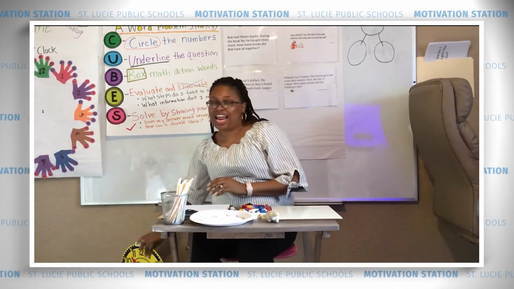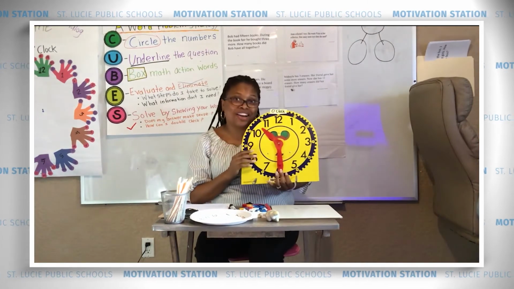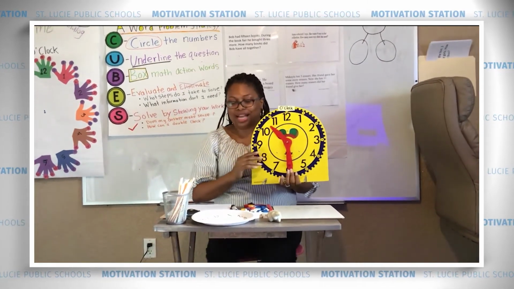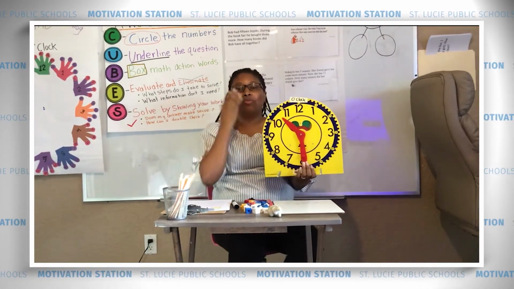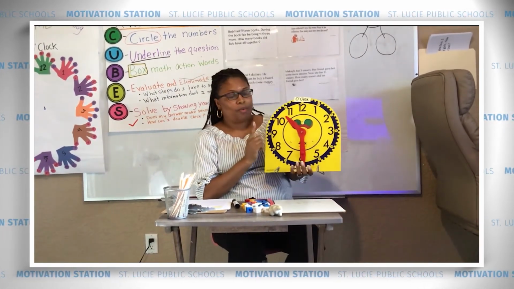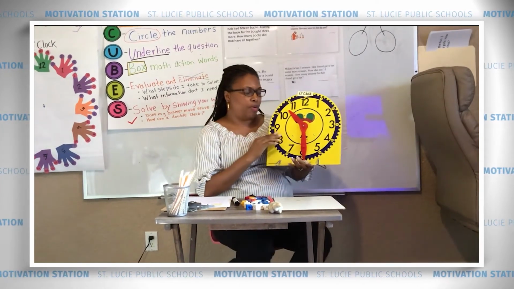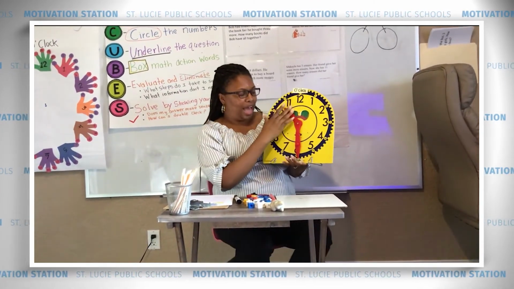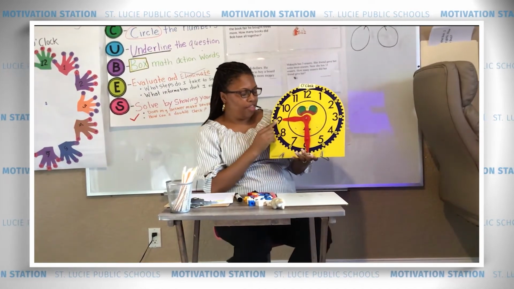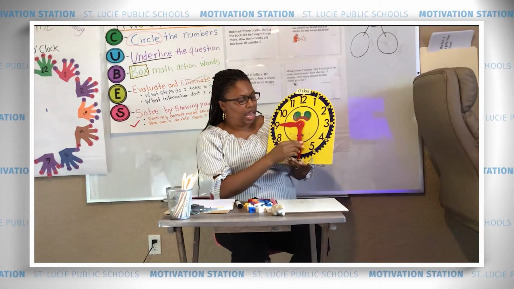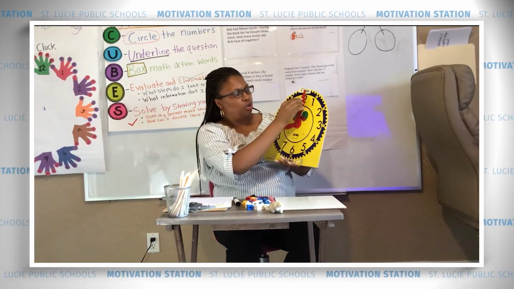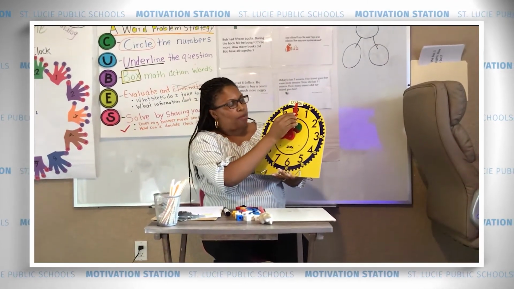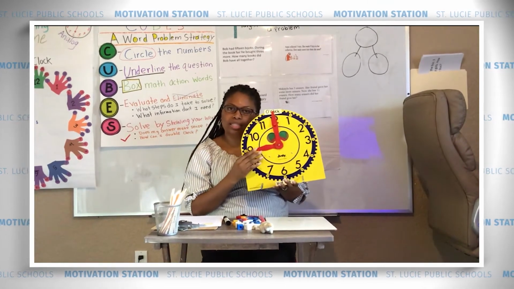Last week, we had a wonderful time learning about time. I hope you had some time to make a clock to practice at home and tell time. So let's do a review of some of what you learned last week. Now, we have our clock here. I am going to give you two review problems. The first one, I am going to take the hour hand and put it right on the 9. I am going to take the minute hand and put it on the 12. And I want you to think, what time is it?